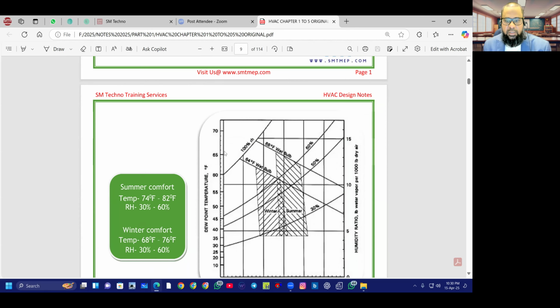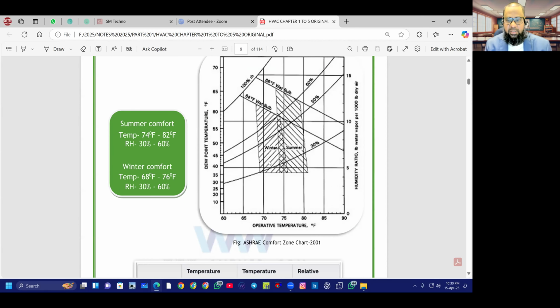You see, this part is a part of the psychrometric chart. This right-side picture is taken from the psychrometric chart. Here you can find 60, 65, etc. These are dry bulb temperatures, and this curved line represents RH, relative humidity. And if you still have confusion about RH, dry bulb, wet bulb, etc., don't worry.